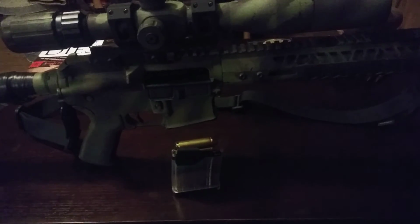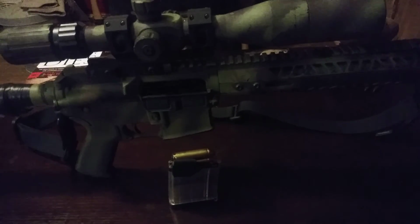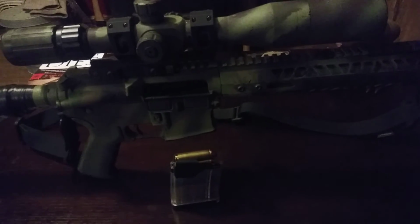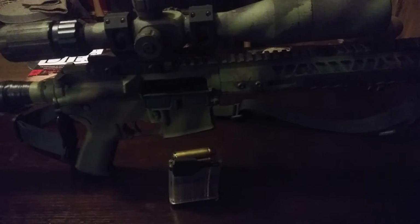I guess that's about it. I haven't been at the range at all this year. I went to the rifle range one time last year, so it's been over a year since I've been to a range.